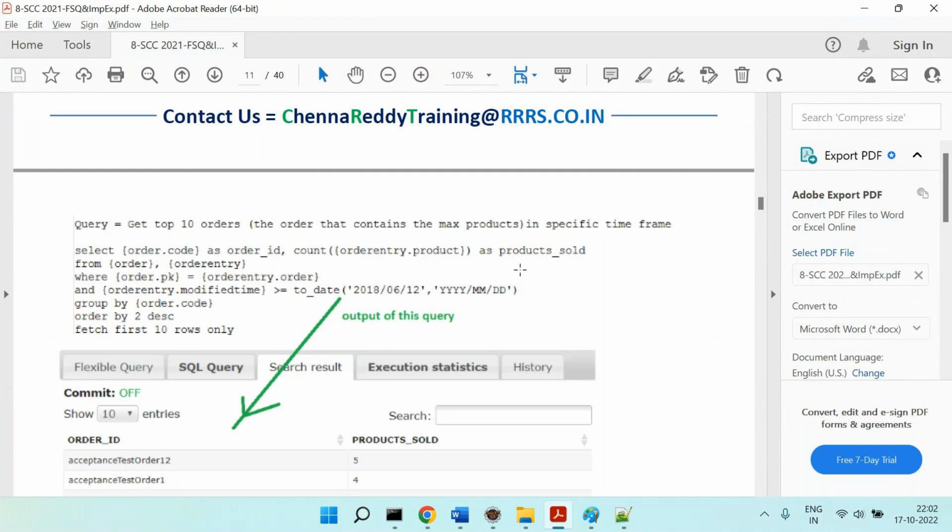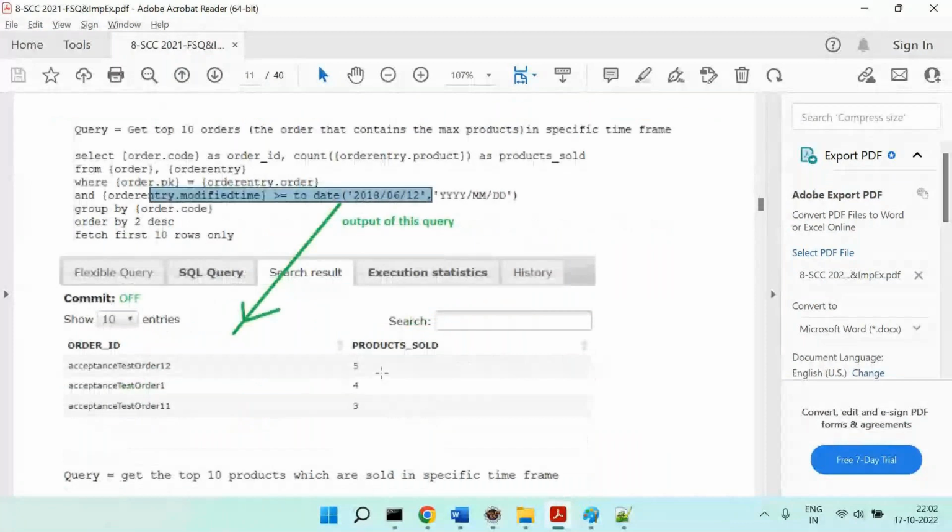If you want to write that kind of query, you can write this one. There is an order by, sorry, not order by, fetch first 10 records. Fetch first 10 records means it is going to give the 10 records, based on the order code, in which date? You can see this is the date. And you are applying the descending order. Descending order means the top will come first. Then this is how you will get the order numbers.